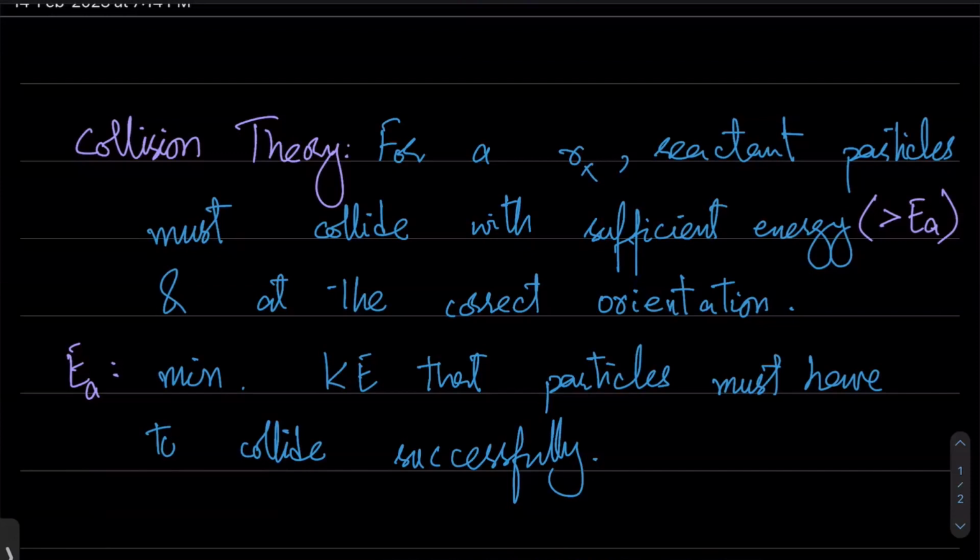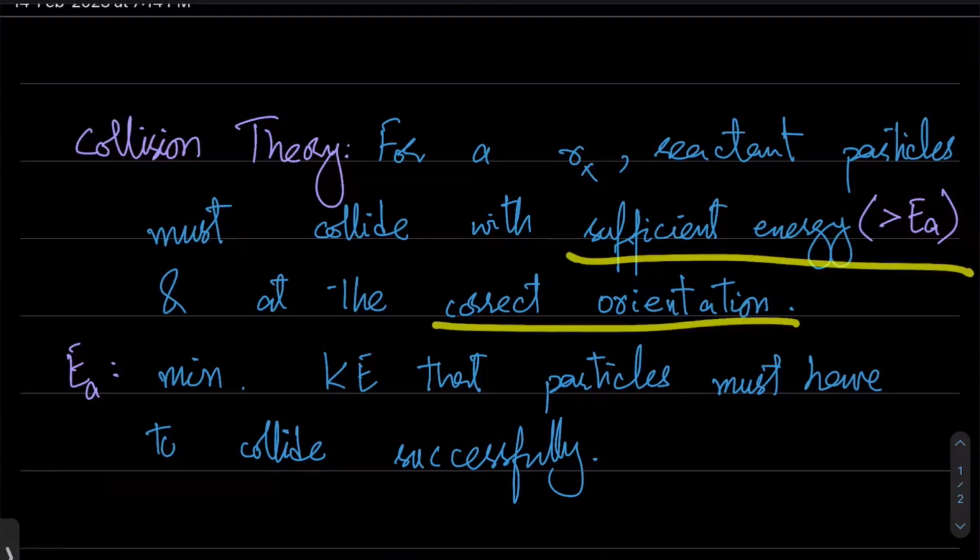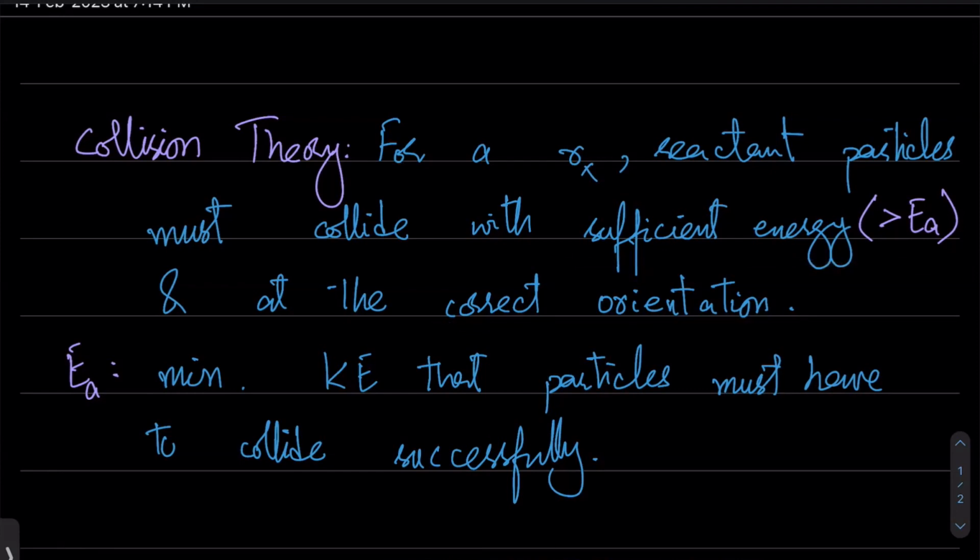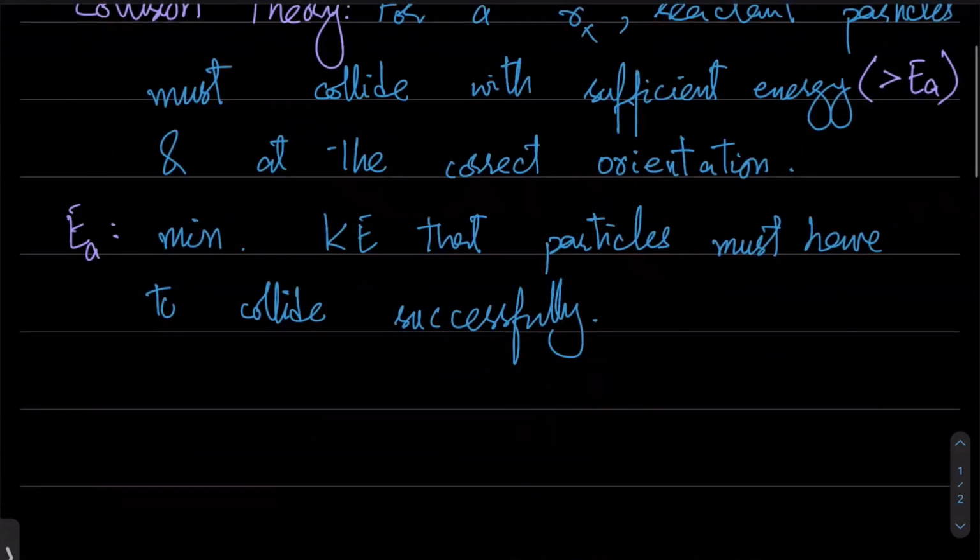Okay, so far we know that collision theory says for a reaction to happen, reactant particles must collide with sufficient energy and at the correct orientation. In O levels and IGCSE, we don't spend a lot of time on orientation. We don't worry about it too much. What we do talk about is how the particles' energy is there and whether we can affect that energy somehow, or whether we can affect the number of particles that happens. So how does this all relate to rate?